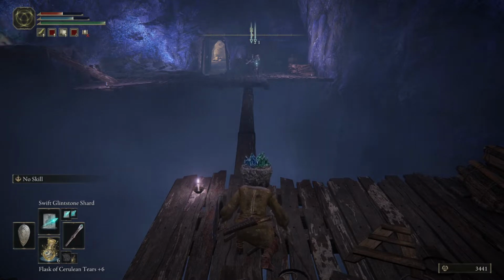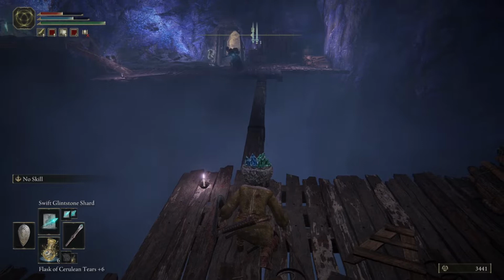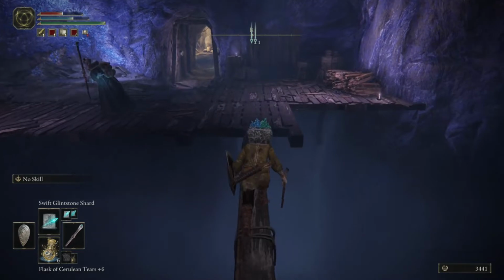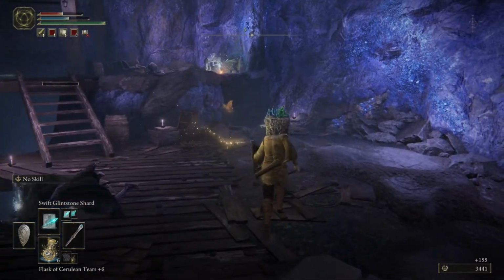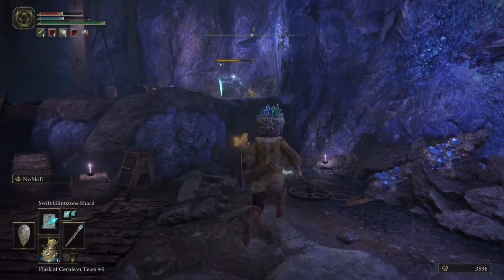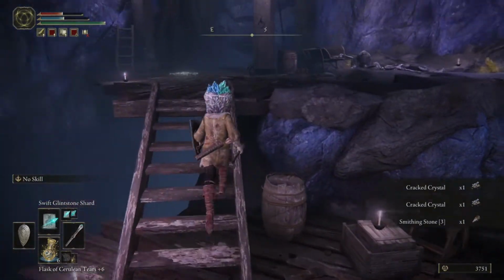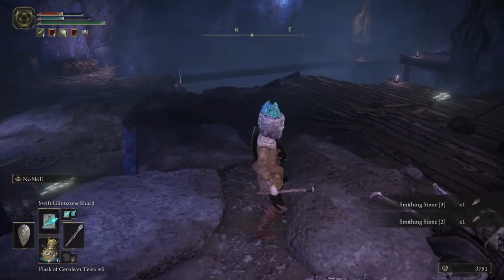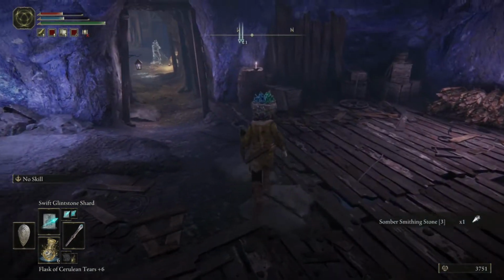You don't see me, right? Right? No, you do not. Okay, go here. Got you. Got you. Materials everywhere. Smithing stones. More smithing stones. There's an elevator. This guy dropped something. Somber.